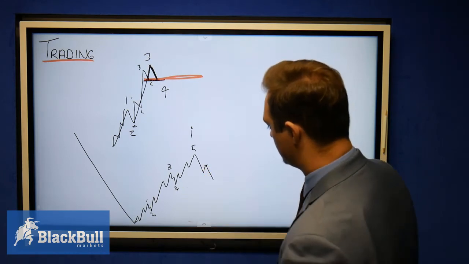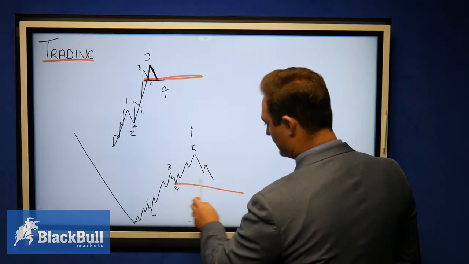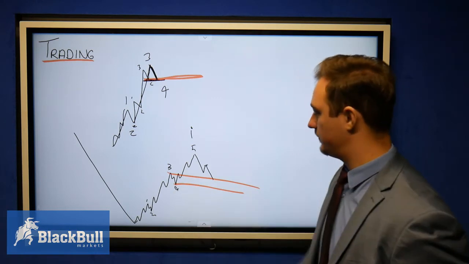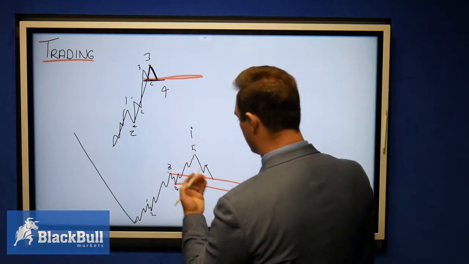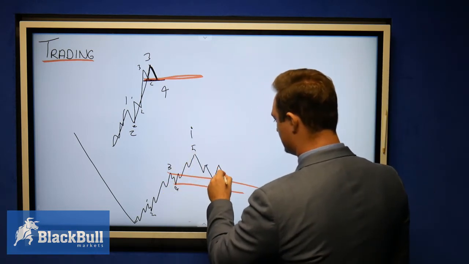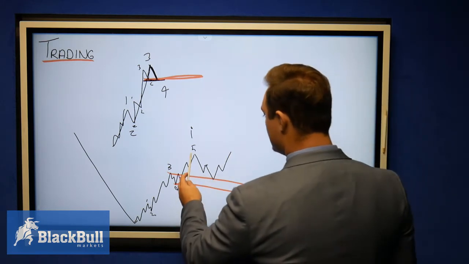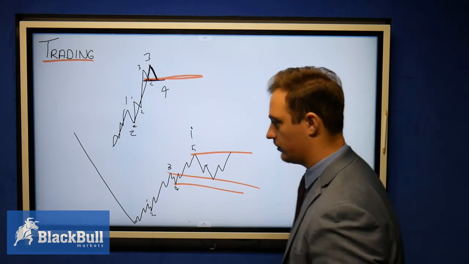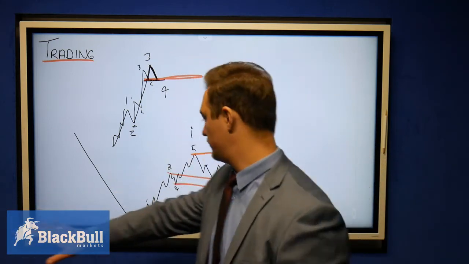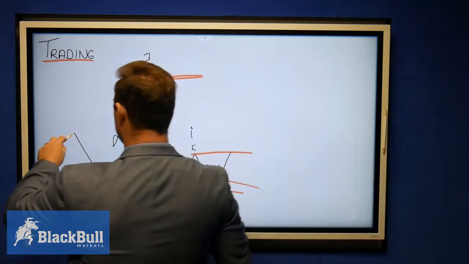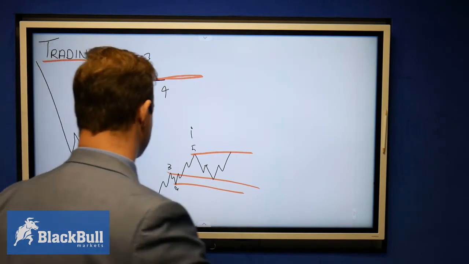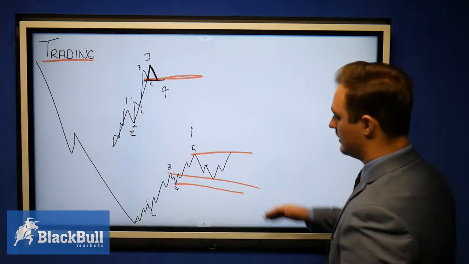Funnily enough, this one did retrace back to the zone of that previous fourth wave, and now we start to see the move push back up. We see A, B, C. Now we see a head and shoulders in there, which is fine. We also see a bit of a double top. Now, knowing people who trade double tops, I'll say market was just a bit of a retrace from this big previous trend we had back over here. So maybe this is a retracement. We see the double top.